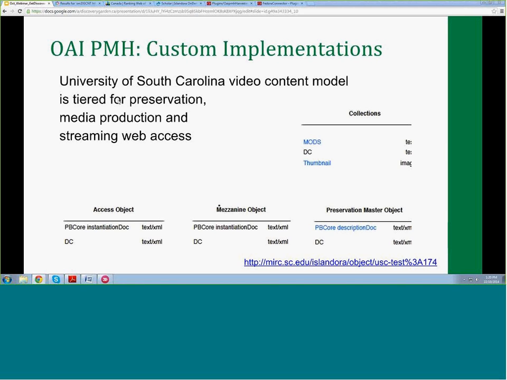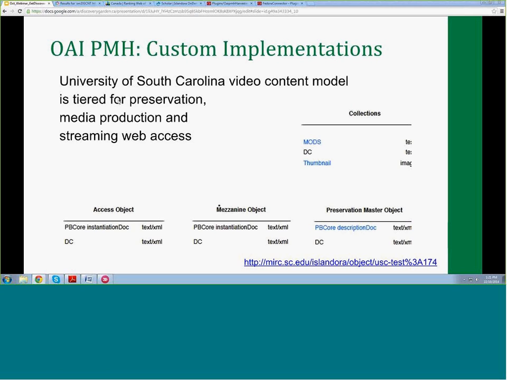They also have mezzanine and access objects of the same film, and the metadata on those assets are PB core instantiation documents, which are more technical metadata. That means for each asset, there would be 3 possible records that could be harvested.